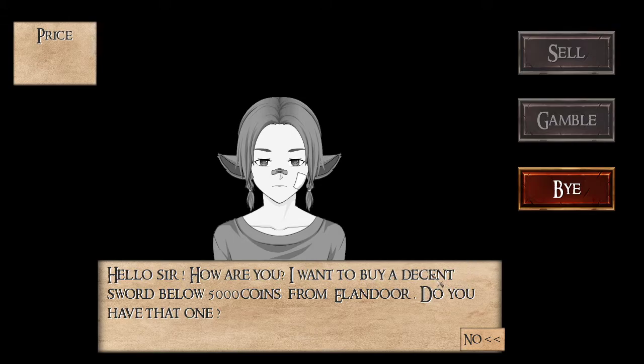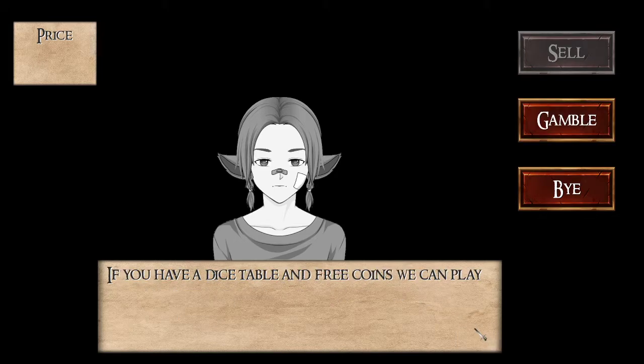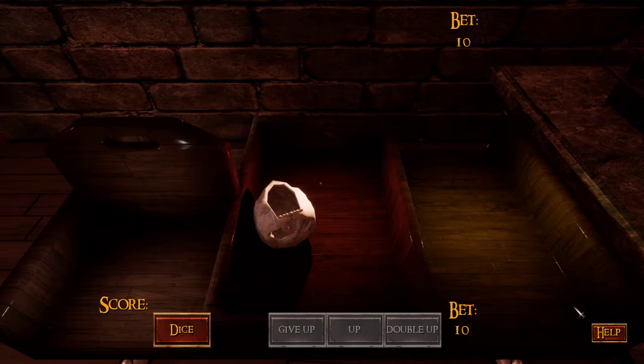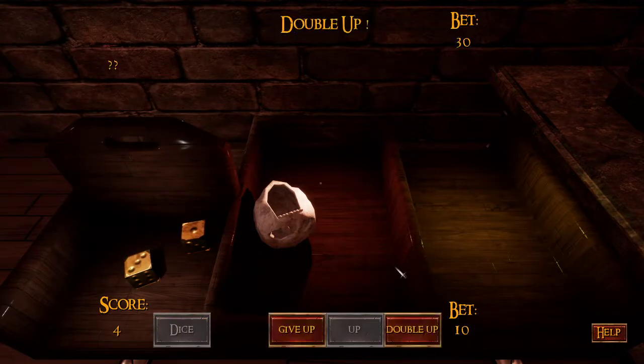Hello, sir. I want to buy a decent sword from Aaron. Do you have one? No. I can take a custom order, though. Sure, let's gamble. I can't bet or anything. What? Bet 10? Bet score dice. You lost. You won?